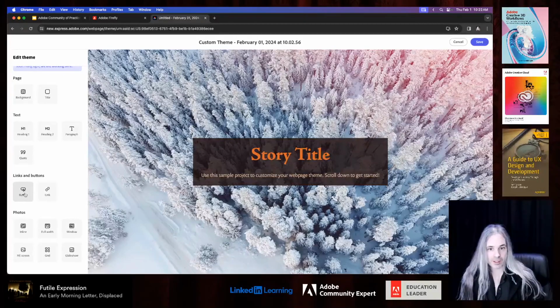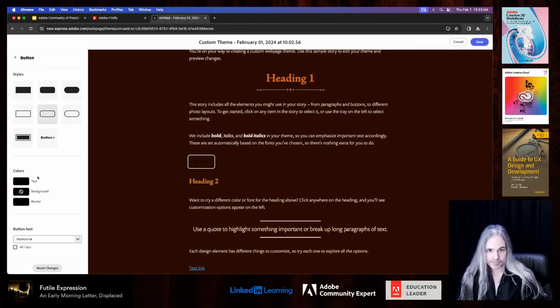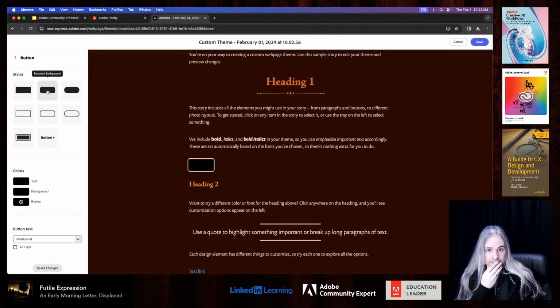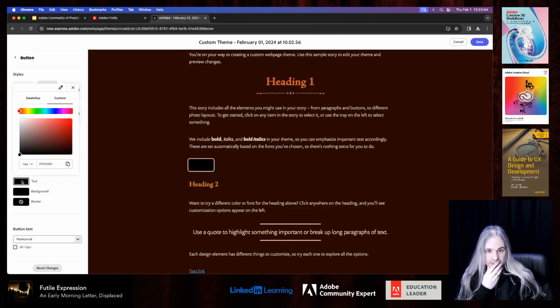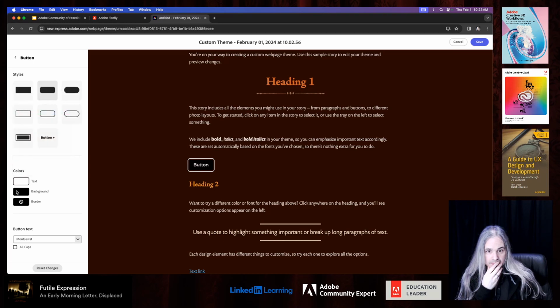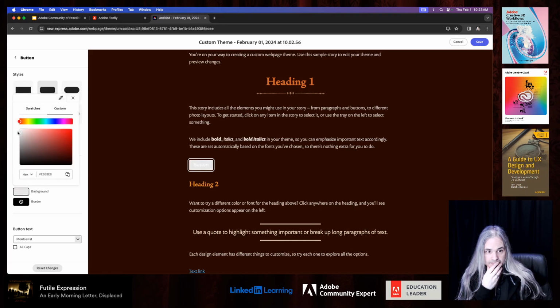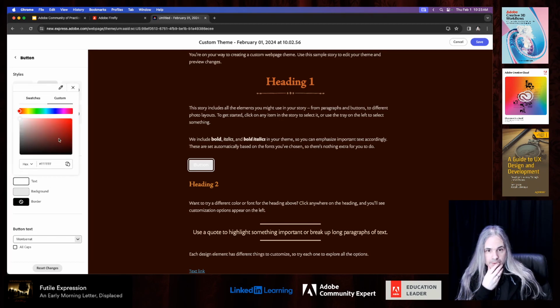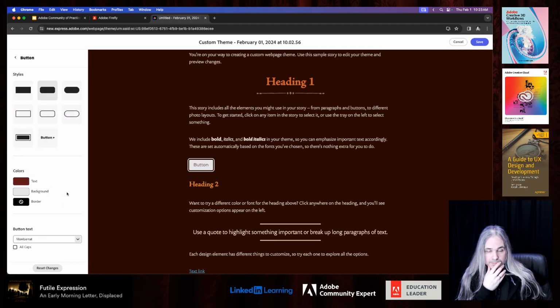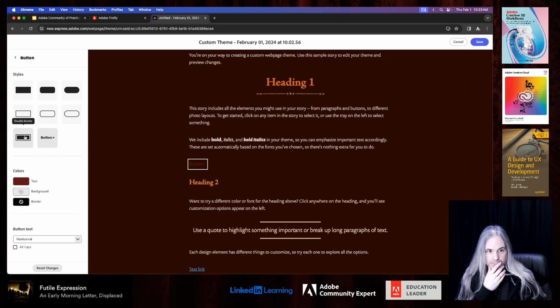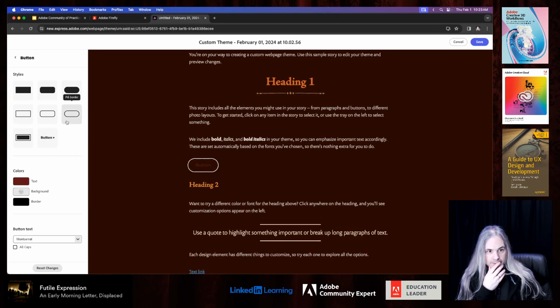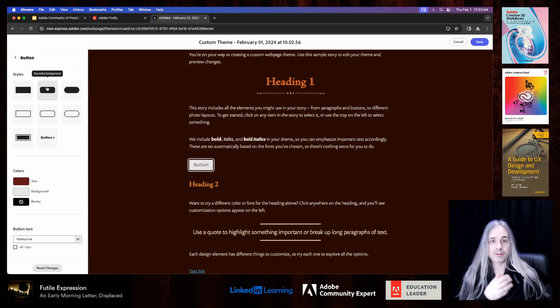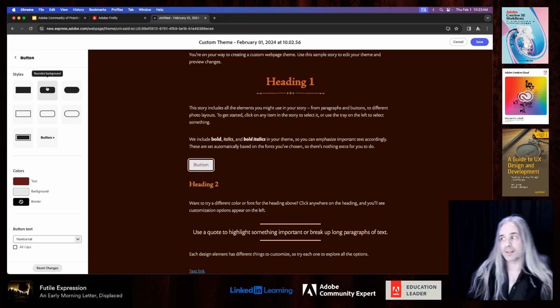All right, let's go ahead and choose button. And what style button do I want? Well, let's go ahead and change these items, right? Text can be darker, that's fine. Button. Yeah. Let's do this guy here. Rounded background. I think that looks quite nice.